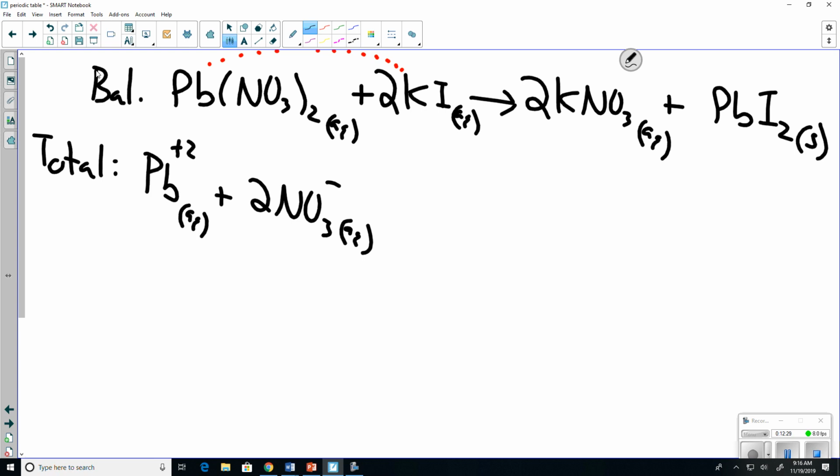Does this look familiar to us? Again, for some of us, it's been a year and a half ago. I understand if it's a little foggy for us. To separate out the KI, make sure you distribute that 2 to both things. So I have 2 potassium ions floating around and 2 iodide ions floating around. What this version shows is here are the 4 possible ions that are all floating around.